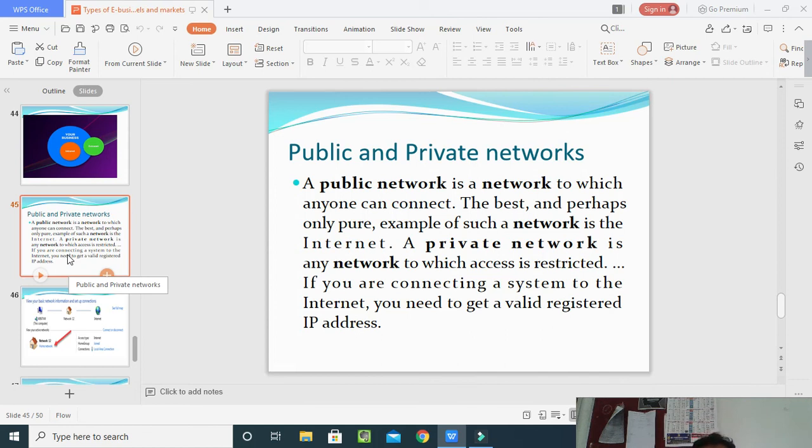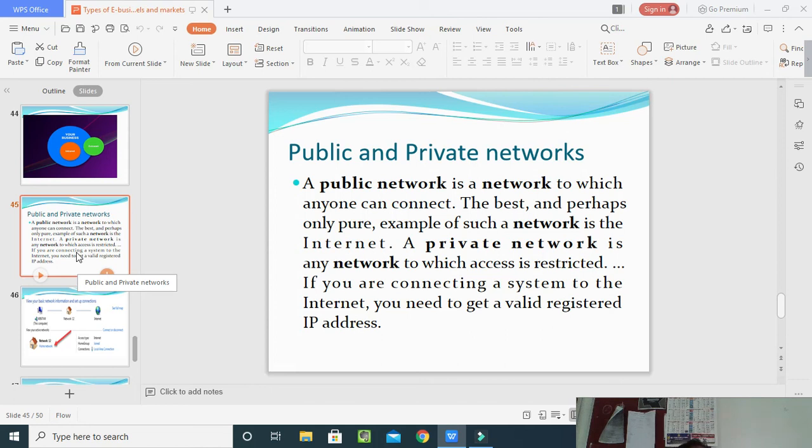When connecting a system to the internet, you get a valid registered IP address. That means there will be a valid IP address, a password, and a recognized user. He will come and fulfill your IP address. For example, if you want to connect to Wi-Fi or the internet, an authorized user will come, identify the IP address, and connect you to it. Some restrictions will be there. Within this boundary area, you will get the internet. After that, if you go beyond it, you won't get the internet connection. For example, Wi-Fi is used within an area limit of some meters, or within a boundary of 1 kilometer or half a kilometer, whatever it may be. Up to that level, you will get the internet connection.